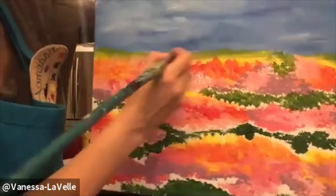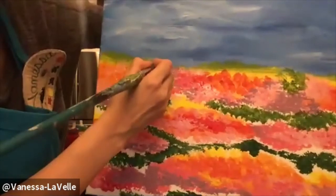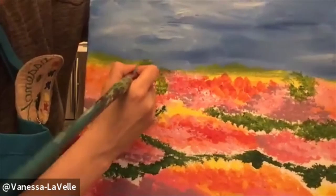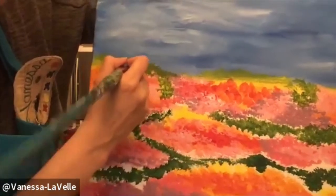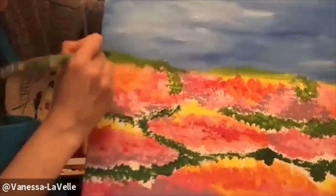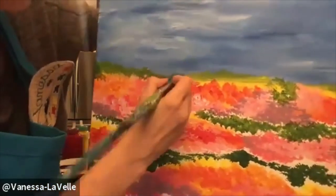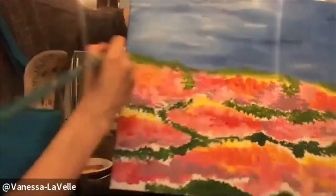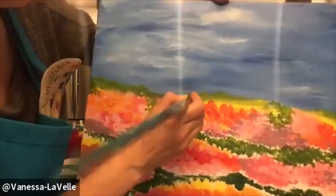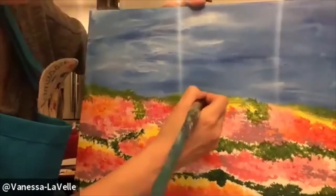So up at the top here where my sky starts to meet the earth a little bit, I can use this dark green very, very lightly to really close that transition up, right? So if you see any little white canvas areas that need paint, you can cover it up with that green, this is where you can do that. And I don't want to make a line straight across. I want this to feel very organic and natural. So don't make a straight line across.